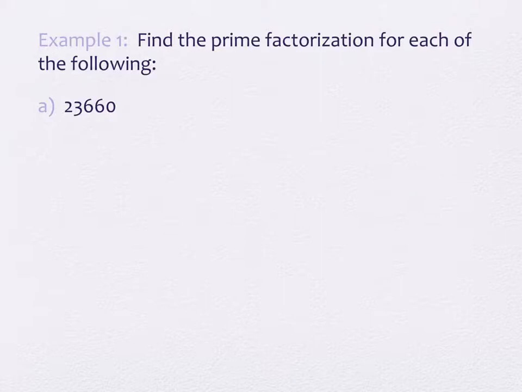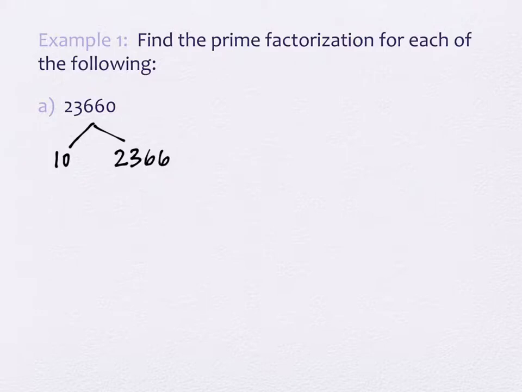Okay. One of the pros of a factor tree is you can look at the number and you can divide it by anything that divides it. Anything at all. It doesn't have to be a prime number. And in particular, this one very nicely divides by what number? 10. 10's probably your best because it ends in a 0, right? So we try to divide it by something a little bit bigger. So it divides by 10, and then I would get 2366. Everybody good so far?